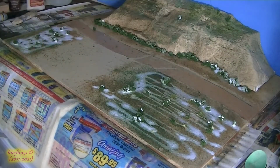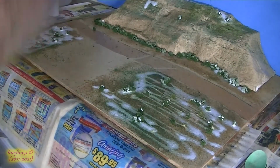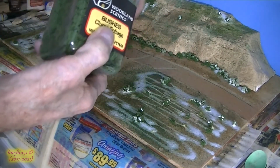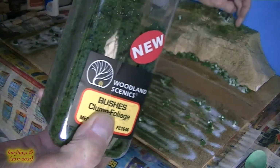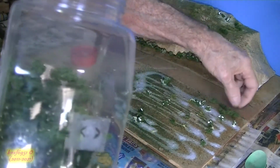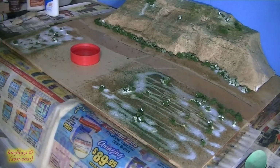I think we use a couple more bushes up here on the top, especially the ones down here. I want to try and define the road here also, so I'm going to put some bushes along the road. Just kind of give it a little definition, because I'm going to put the same color dirt in there. And I probably don't have to do this, I probably could just add some more grass color in there, and that's probably what I'll do.